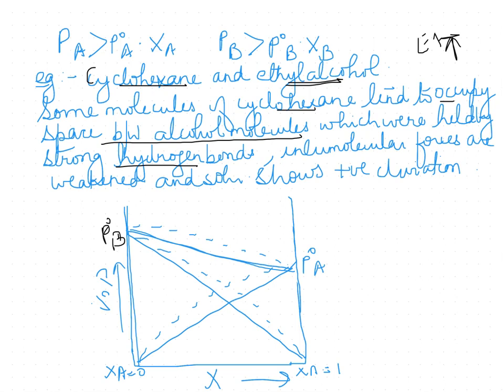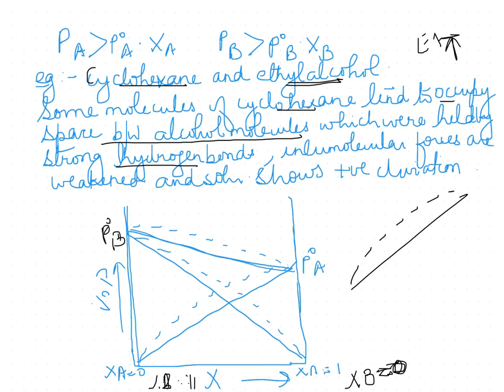Is it clear? Now, once again we have to draw the same Raoult's law graph, with XA equal to 0, XA equal to 1, and here XB equal to 1, and here XB equal to 0. You can draw it from the book also. In every graph, the ideal line, this line, we show with a dotted line.